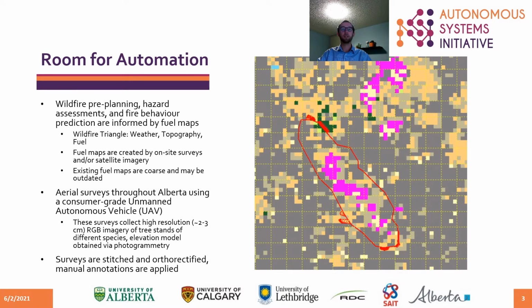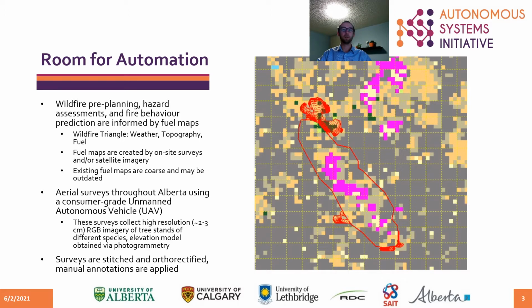Wildfire behavior is typically influenced by the wildfire triangle, that is weather, local topography, and fuel. Weather is simple enough to get, and topography doesn't change year to year. Fuel is the last corner of the triangle and is harder. We have less samples and they must be manually categorized into fuel maps.